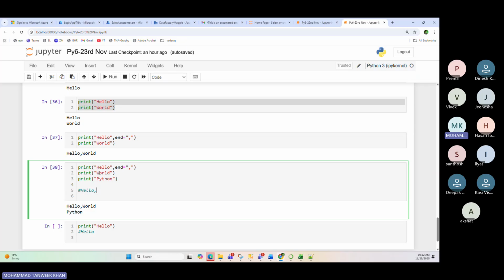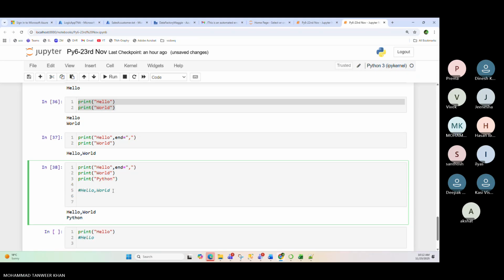Then the next instruction is to print world, and because the cursor is blinking here, it has to print world here only. But after this world there is no end statement, so now the cursor will go to a new line. Then the next instruction is Python, so Python will be printed here. That is why you are getting this output. This is clear now? Yeah.